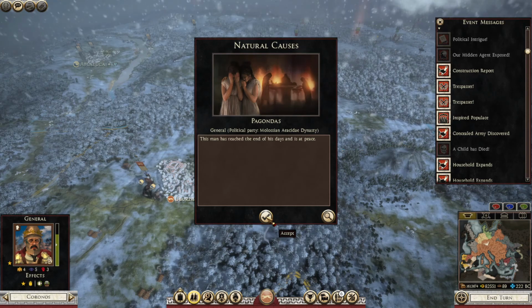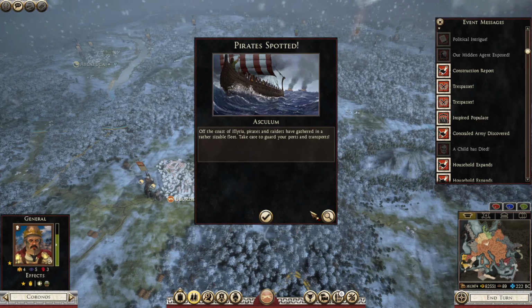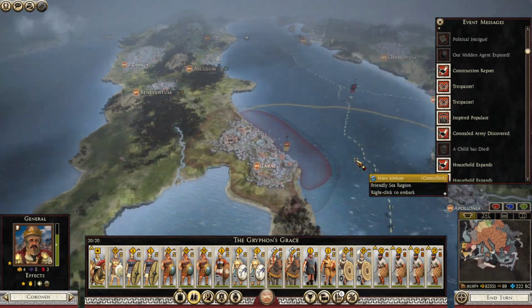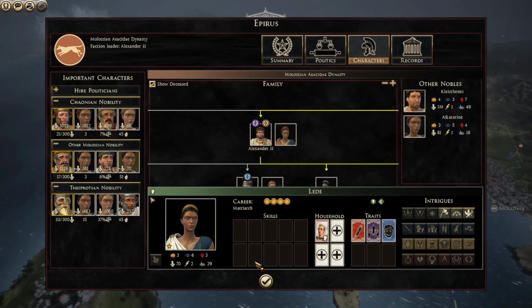We've lost, reached the end of his days in peace. Lost a hero as well. We've got pirates at Aracillum. I think that's right on our doorstep. We're going to have to deal with those. You over there. Right, let's just see who died and what happened.